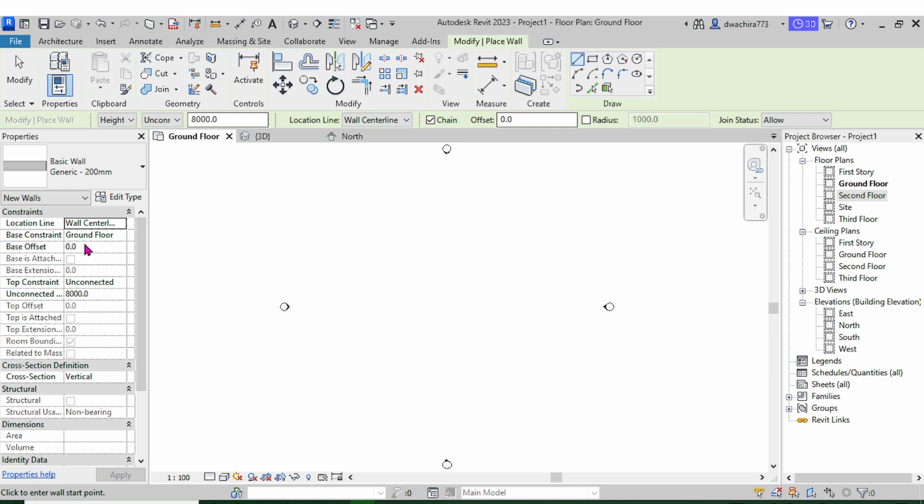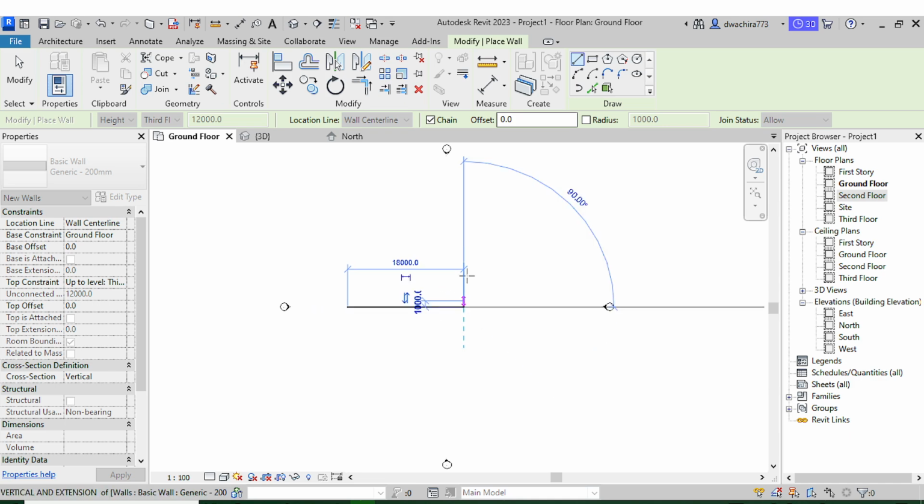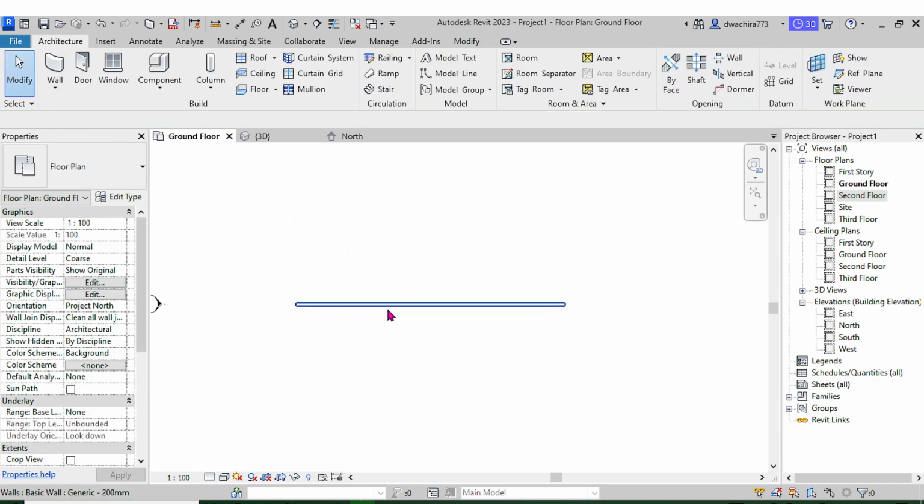So in this case, you can just proceed to the instance properties, the top constraint, so not the base constraint. So let's start with the base constraint. You can decide to start the height of the wall from the ground floor level. So these are the levels. The top constraint, we can decide to proceed to the level up to the third floor. So that is it. So in this case, you have no control of the height, because the height is controlled by the levels. So if, for example, I click and I click once again, and then I click on modify to place this particular wall.